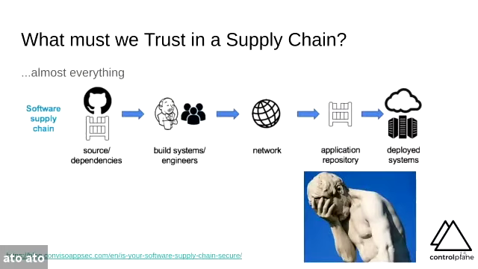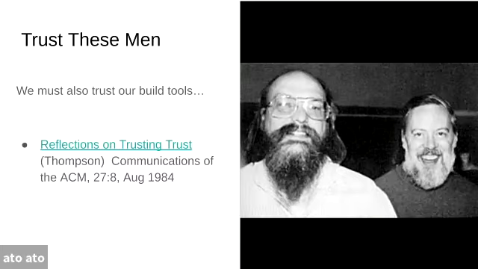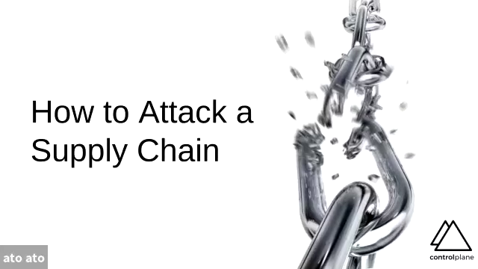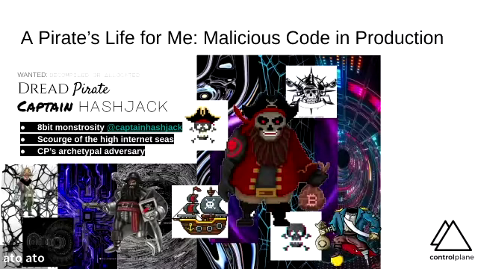We have to trust everything, and they are the new security frontier since about 40 years ago, thanks to the seminal paper, Reflections on Trusting Trust, where Ken Thompson built a compiler that would compile malicious code into its output. And we've seen this happen again. It's been hypothetical for a long time. It's not necessarily the compiler attack that we deal with these days, but we have unfortunately reached the reality that Ken wrote about all those years ago. So let's look at how we attack a supply chain.